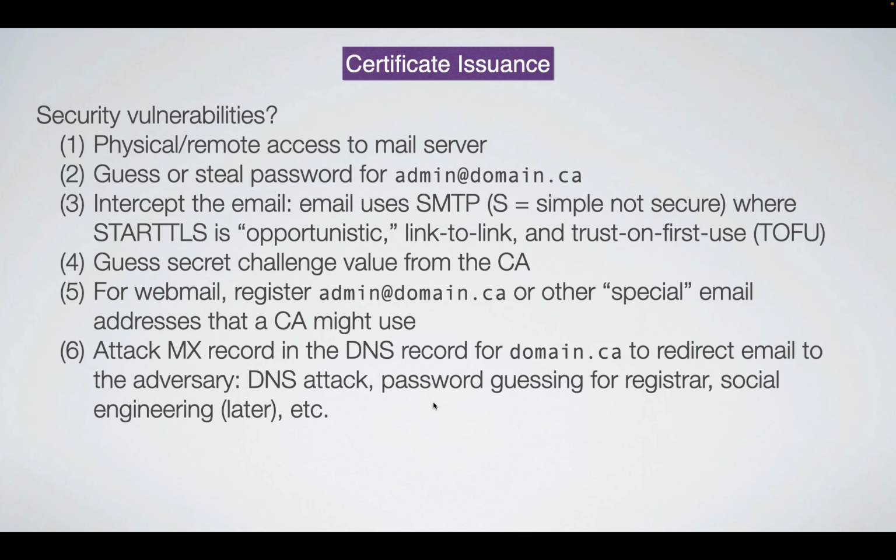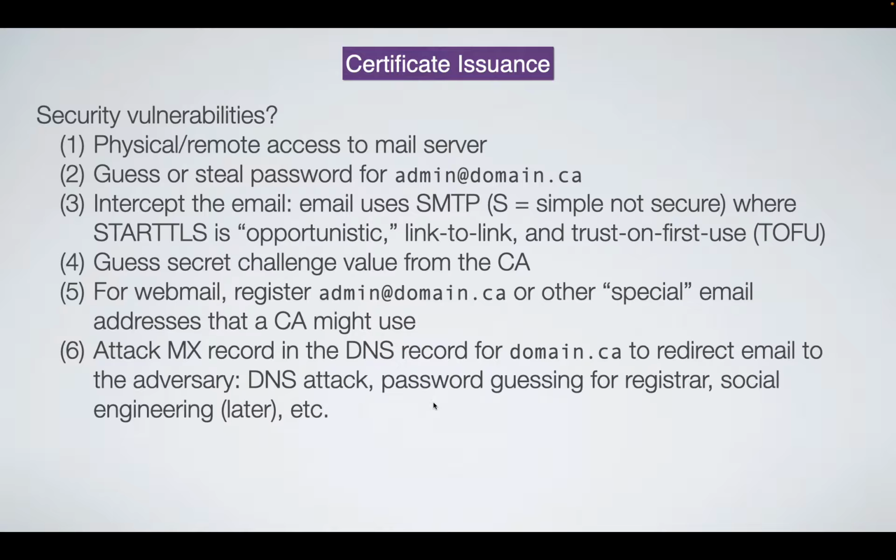Another thing we didn't talk about is, okay, so I send an email to concordia.ca. So I'm the CA, I drop that email on the wire, and it finds its way to Concordia's mail server. How do I know where that email goes? How do I direct it? Okay, so the answer is I go to DNS. I say, I'm sending mail to concordia.ca, and I need the IP address of the mail server. I don't want to visit the website, I want the mail server address. So in your DNS record, you can have different IP addresses. You can say, if it's a web request, send it to this address. If it's mail, send it to this other address. So the mail record's called MX record.